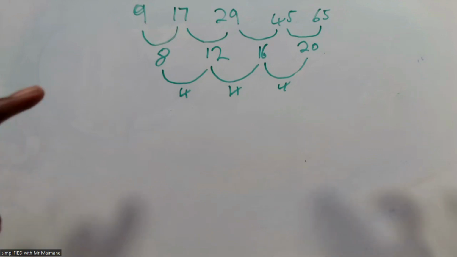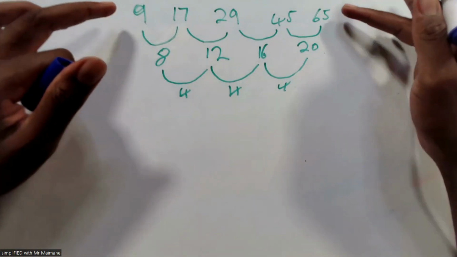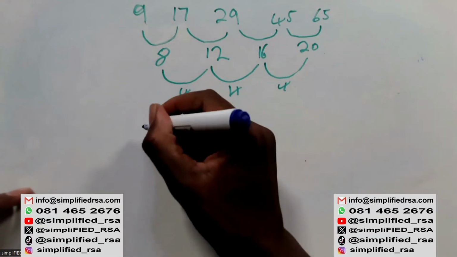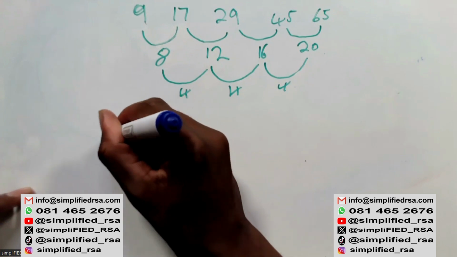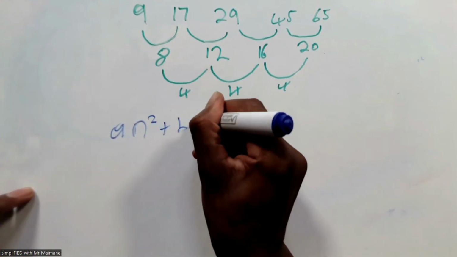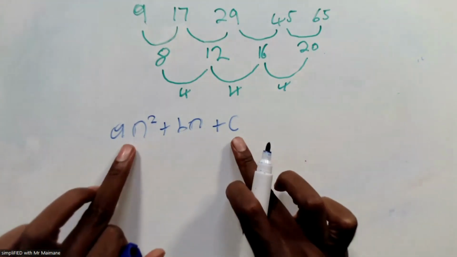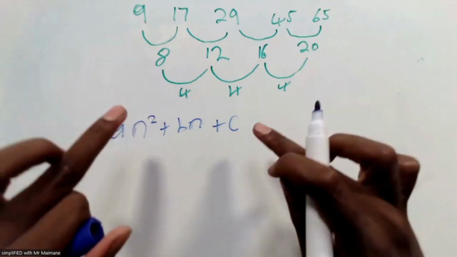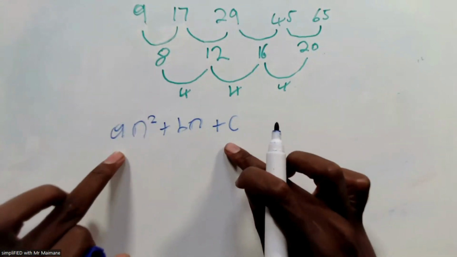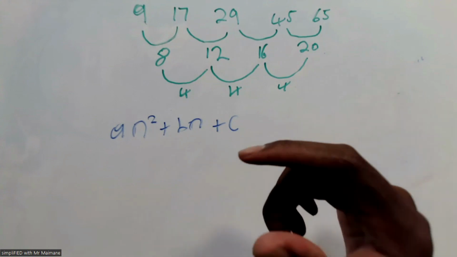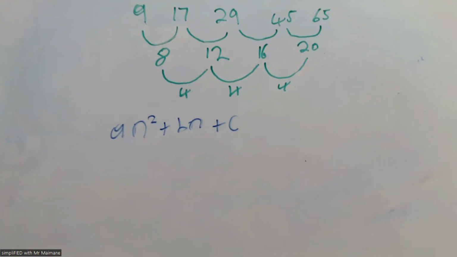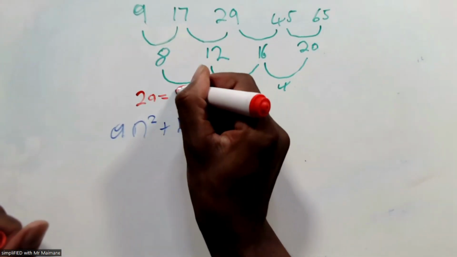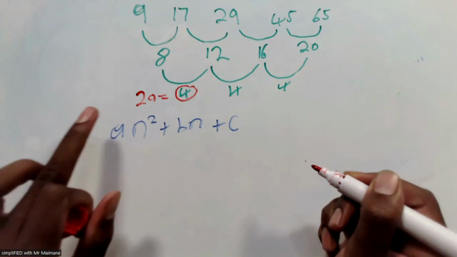So for our second method, our sequence has already been broken down. We have the sequence, we have the first difference, we have the second difference. And then the goal is to write it in the form of an squared plus bn plus c. This is how I show the nth term of this quadratic sequence in this form. So like I say, the first rule is to equate the second common difference: 2a is equals to this value.